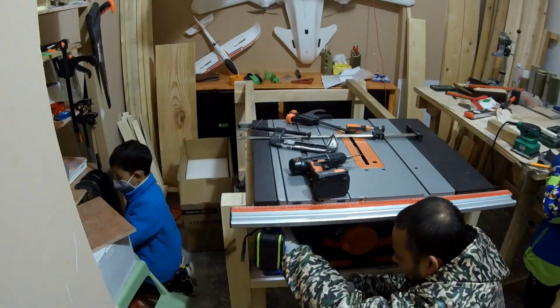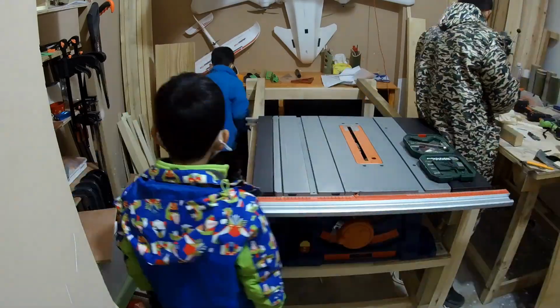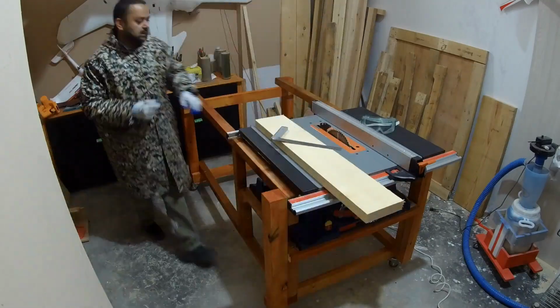So we cleaned up the mess, all the tools. My kids helped me a lot to put the tools back and arrange them nicely, and we also colored the table that same evening. Now you can see the table has been colored.